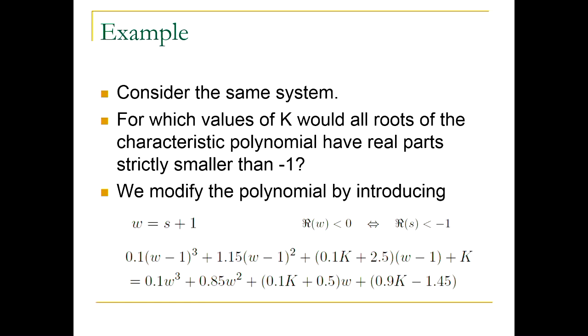So you first do this transformation, and then, real part of w smaller than 0 means that real part of s is smaller than -1. So you form the Routh-Hurwitz array in w by replacing s by w - 1 everywhere. You write that polynomial and then just apply the Routh-Hurwitz test for w, which would be exactly the same as the test for s with real parts smaller than -1. I could have used here -10, -100, whatever. Right? So this is also a trick.